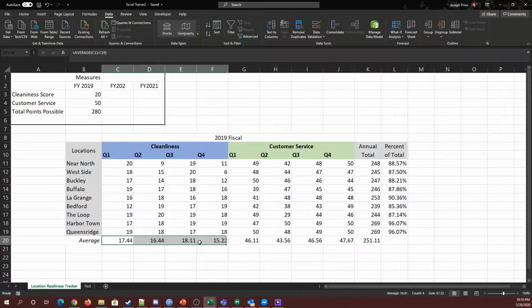And additionally, when I look at the averages of all of the locations, that doesn't really give me a lot of good data, because sure, we can tell that everybody seems to have dropped, but maybe just one location had a really bad drop. And so what we're going to do now that we've collected all the information is we're going to actually upgrade or improve our spreadsheet here.